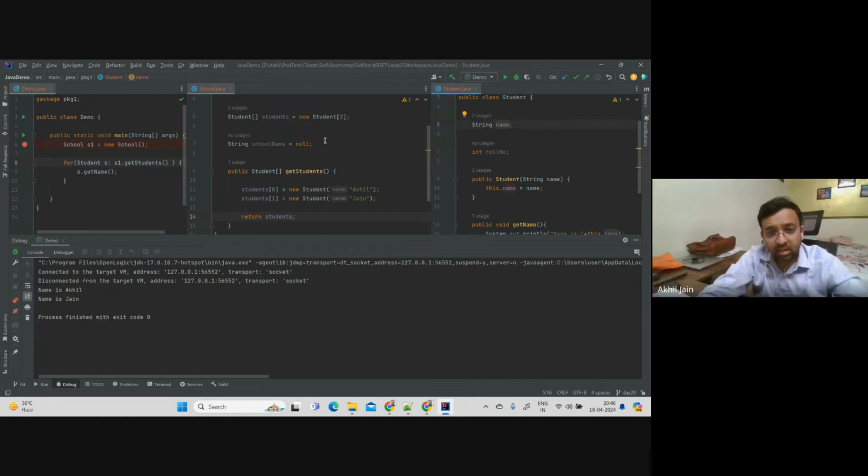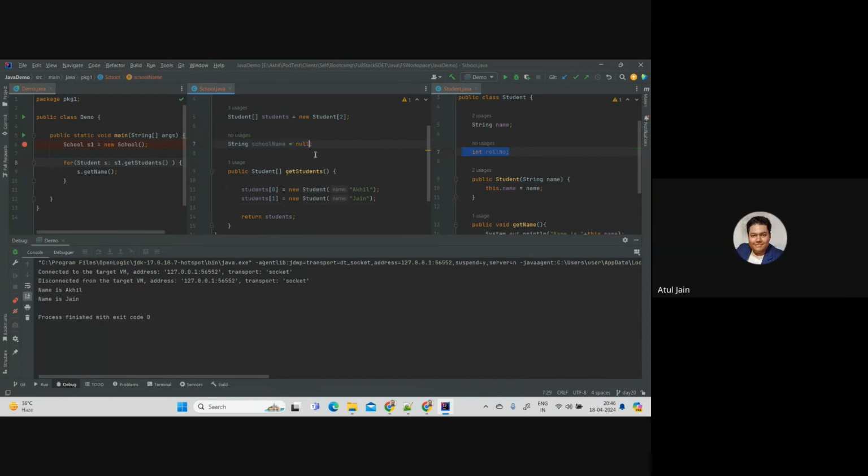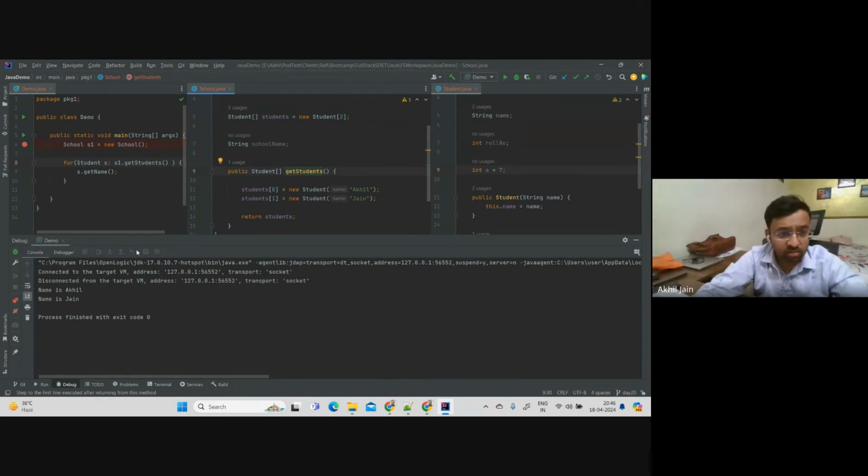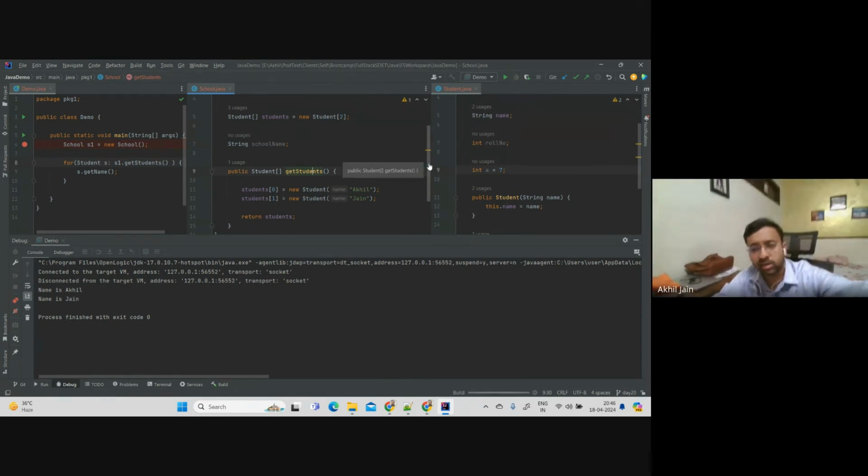Oh, you're saying here we are initializing it, and here we are not initializing it. Okay, let's see. Akhil, let me remove this. For the same reason, let's add another variable and also initialize something, to distinguish between the two. So int roll number, and then maybe int a equals 5, something of that sort. Okay, let's see the complete observation now. Let's start this and see what happens here.